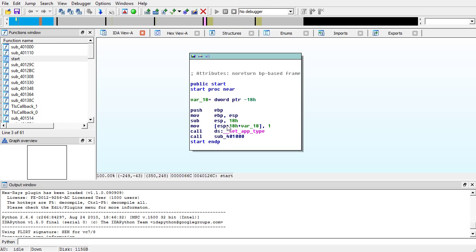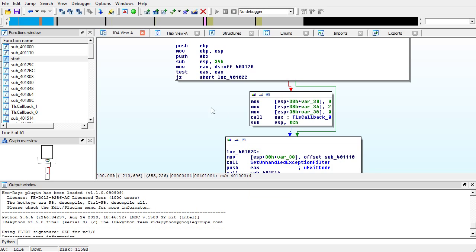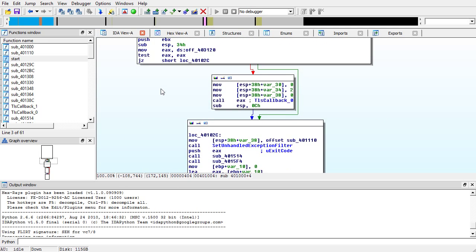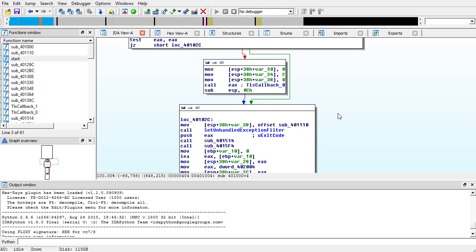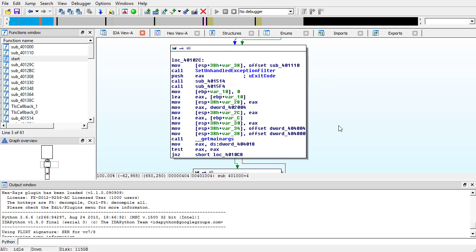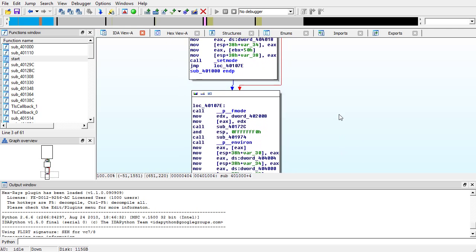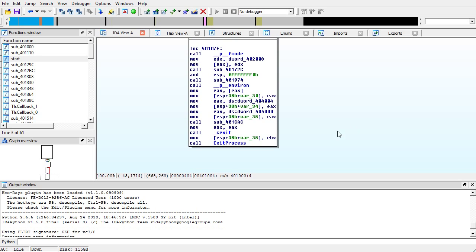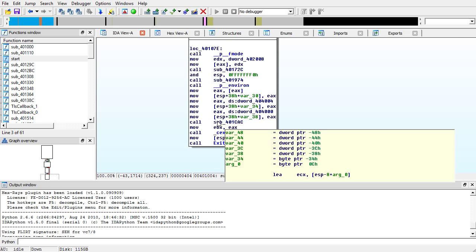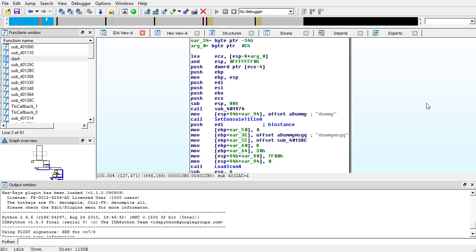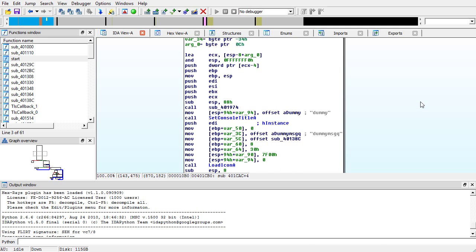All right, we look at this as set app type, and then we see call sub. Let's press enter on that and see what this sub does. Well, it does some stuff. Looks like initialization, callbacks, unhandled exception, exit code, get arguments, set some modes, environment stuff. We see C exit. We see a call to a sub. Hey, we remember that from Ollie. Let's hit enter on it. And bang, there is our set console title dummy.